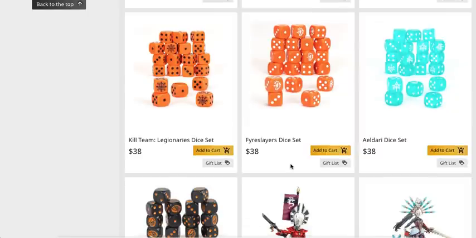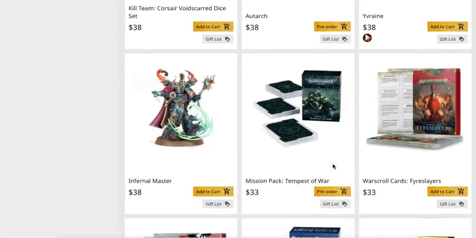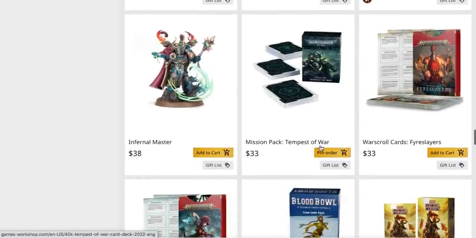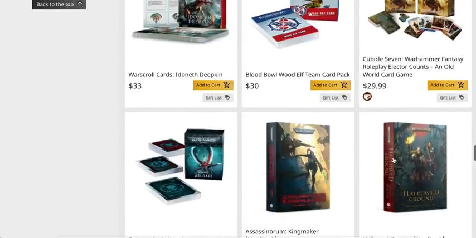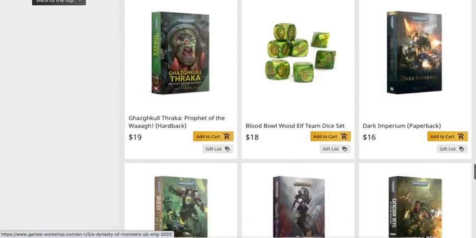We've got the Kill Team dice for the Legionnaires, the Fire Slayer dice, the Kill Team dice for the Fellgor, Guard, and then Yvraine individually offered for the first time. So she's at 38, and she's a unique character, so she's slightly less. She's more in line with just the regular characters. And then we've got the War Scroll cards, Fire Slayers and Idoneth, the Blood Bowl cards for the Wood Elves, all the recent books still available, and the card game, the Cubicle 7 Warhammer Fantasy card game, all that stuff still available, the Blood Bowl Wood Elf dice.